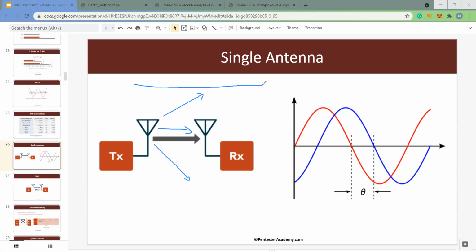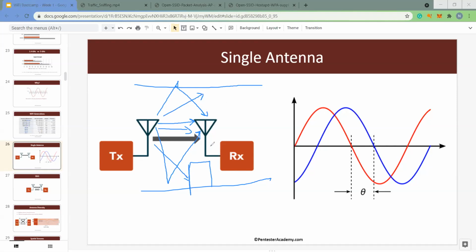Now the problem is, suppose you are inside a room. You will have a ceiling, and a floor, and then you might have a table or something kept here. So what happens is, this same wave, because it is going into so many directions, is going to reach this destination using different paths. A portion of the wave will reach like this, another portion will go to the ceiling, reflect from the ceiling, and come here. Similarly, a portion will go like this, reflect from the floor, and reach here.